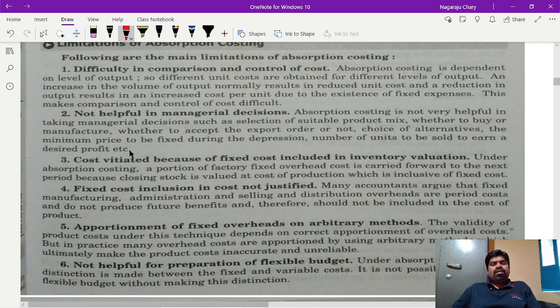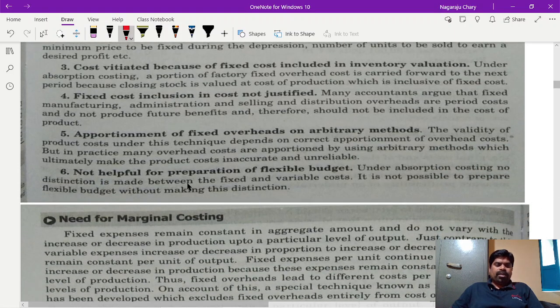If production increased, the cost increased. If there is no production, there is no cost. So according to the selection of the products, according to the make and buy decisions, only the cost may vary. That's why we cannot sum up with fixed cost. So sometimes it may not be useful to the management to take better decisions, because it includes both the costs. That's why it may not be useful.